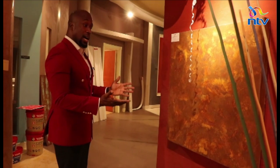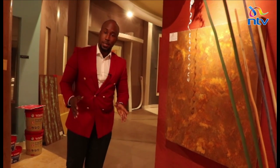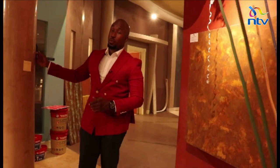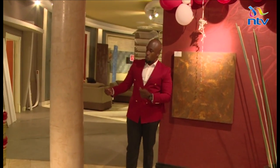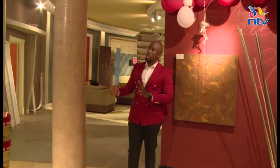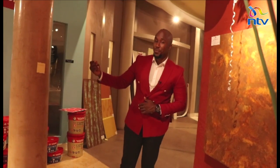It's been electrified to give this ionic feel, and it's quite beautiful. I actually like it as a piece of art that you could just frame on the wall. Magnificent. Right on this side beside me, you've got a wall with different textures, which is the Stuko Marmo. It's got a marble-like sort of feeling, texturized to just give you this look and feel.